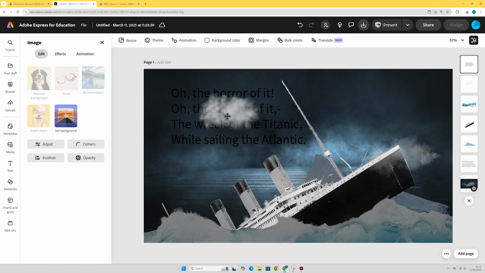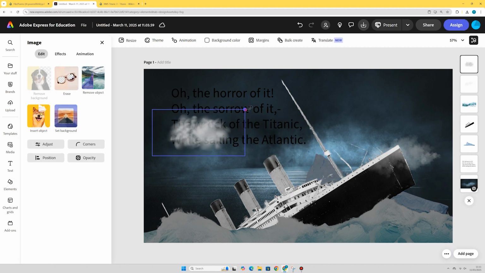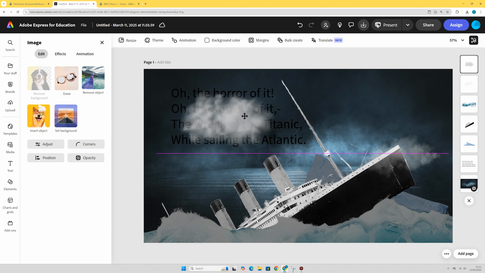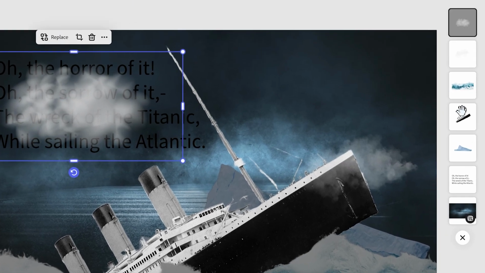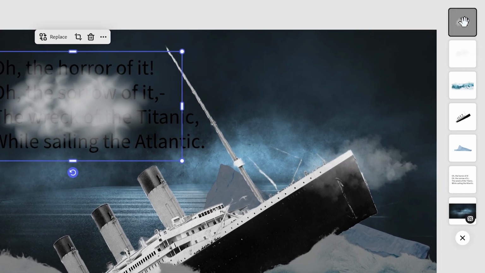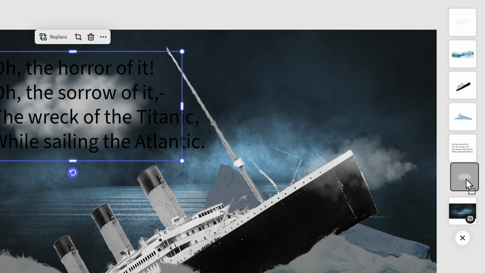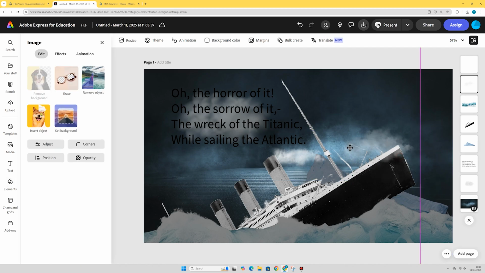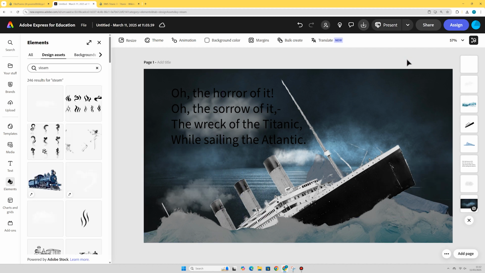Oh, maybe even I could use this bit of fog behind the text. So if you remember our layers over here, we're just going to drag the fog to below or behind our text there. I think that looks pretty good. But you can play around with these different layers and it just adds some realism and depth to your image there. Now, I think this is looking really good.